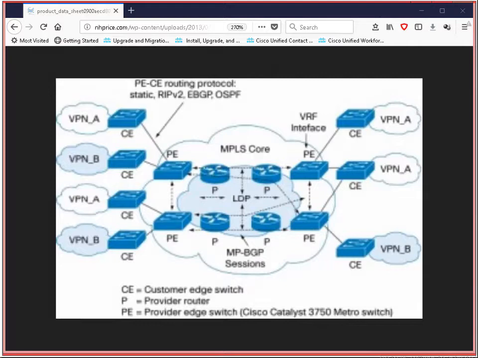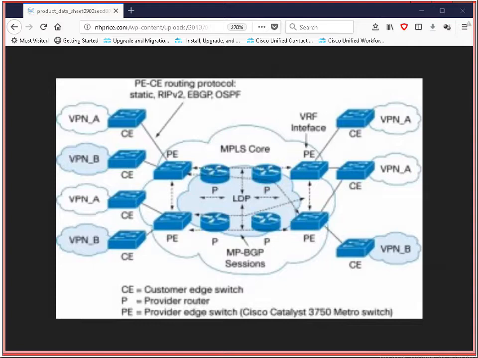MPLS does that, all right? Like I said, MPLS kind of operates generally somewhere between traditional layer 2, the data link layer, and the network layer. So it's one of the only protocols that is considered to be a layer 2.5 protocol. And we can talk about the different types of MPLS deployments. I can give you a couple of definitions, but again, it's not really the point of this class.